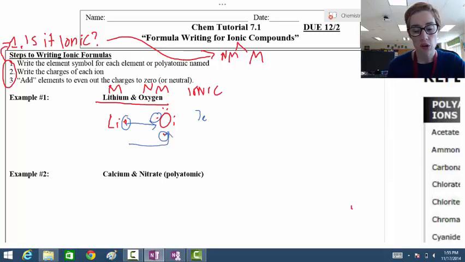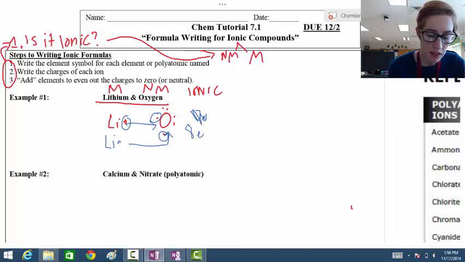How do I know where it's going to steal it? Well, if only lithium and oxygen are combining, then all I have to do is add another lithium. If I added another lithium, then oxygen can steal its electron. And now oxygen has 8 and it's happy. Both lithium and the other lithium have 0 valence electrons, which is what they want. Remember, you either want 8 or you want 0. So now that both are 0 and 8, they're happy.